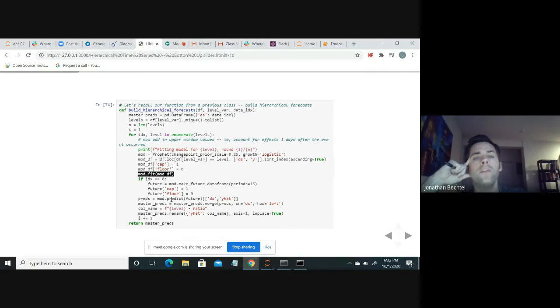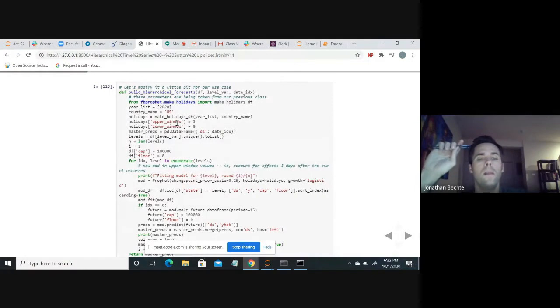This is what we used two classes ago. So Rashab, you saw this. Tyler, you might be looking at this for the very first time. But what we're going to do here is modify this a little bit, and for this particular class we're just going to make these modifications.